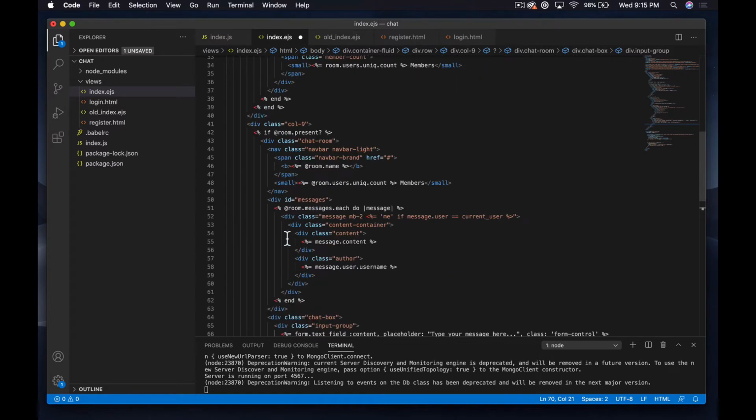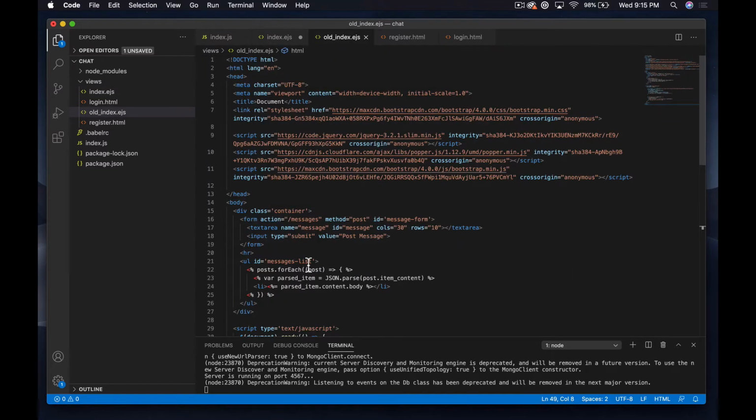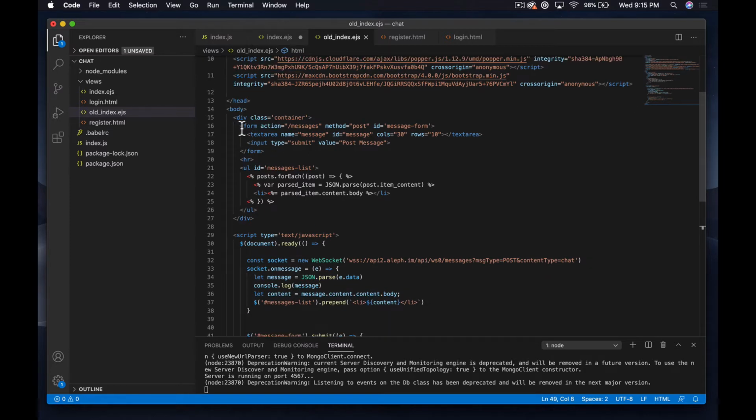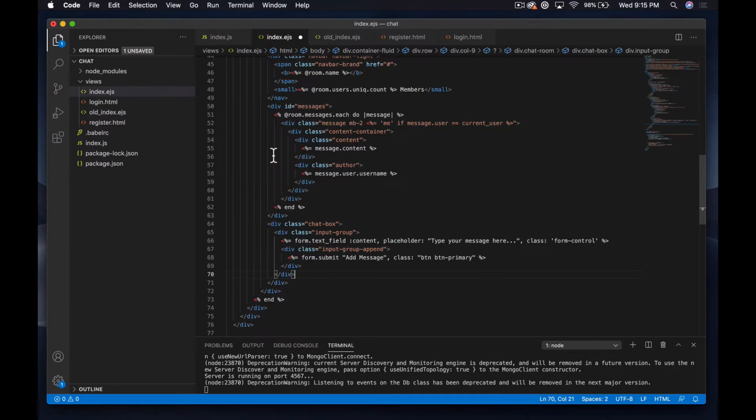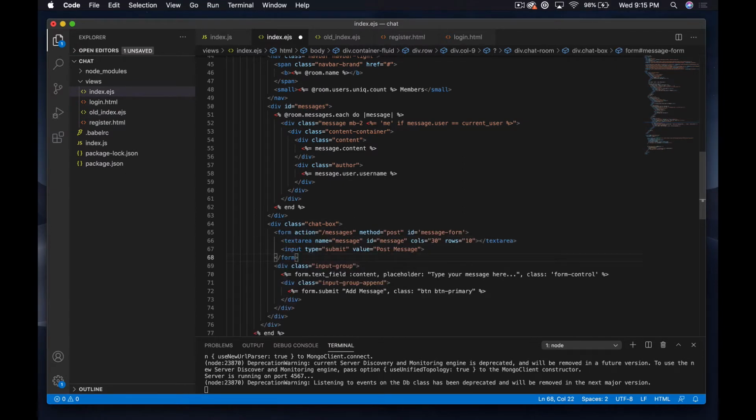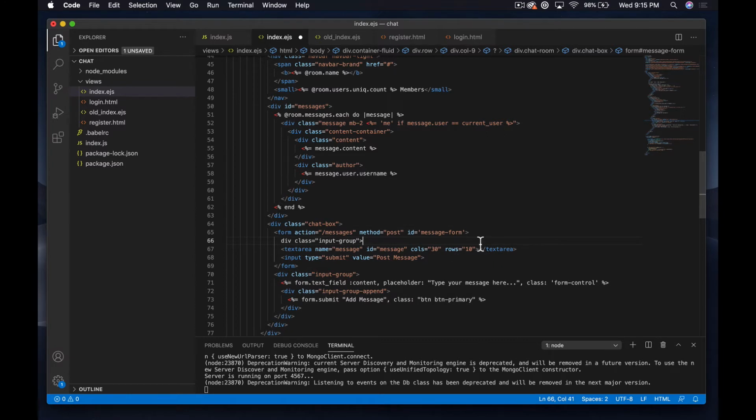And what I'm actually going to do again is come over here to old index and grab my form. I'm going to copy that and paste it somewhere here. Okay, and then around my text area, I'm actually going to change that to be a text field. So we'll say input type equals text, I think. Like that, and that's just a self-closing tag, I believe.